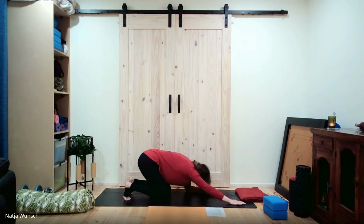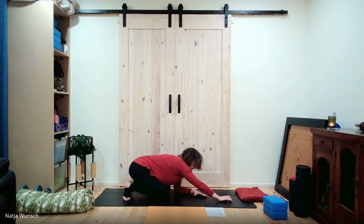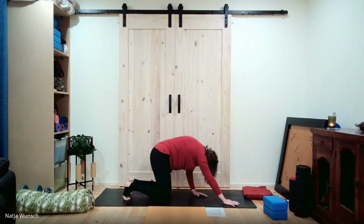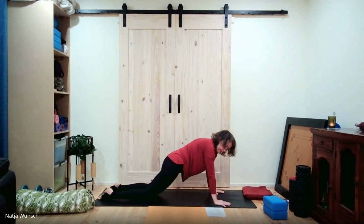You could, from there, squeeze all the way back, bottom to heels, for a slight stretch through the soles of the feet. And with that, your back line, you might rock a little bit with your pelvis from side to side over your tucked under toes. On your next breath in, rolling the spine all the way up, sliding hands a tad bit further forward, untucking the toes and landing in a kneeling plank.